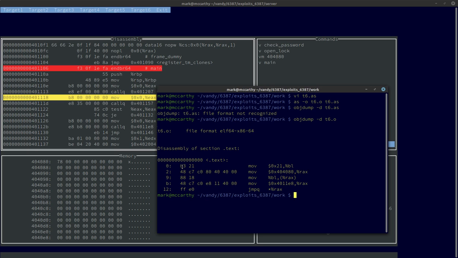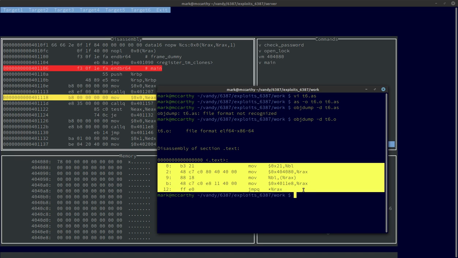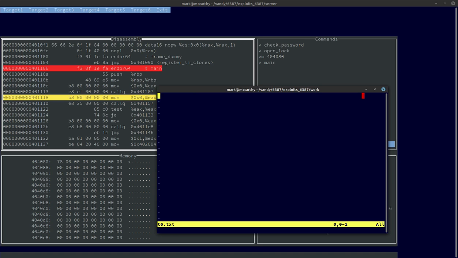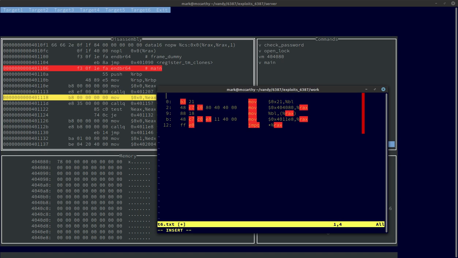So I'm going to want to paste these, and I'm just going to put them in an editor. Okay, so I'm going to save this off too.